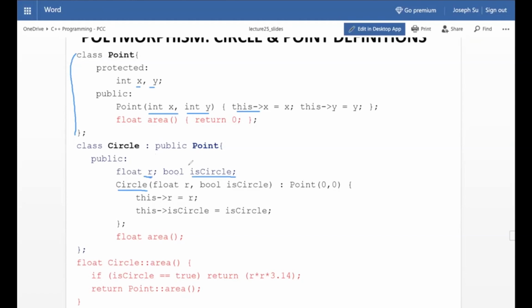What this Boolean is used for is ascertaining, in the computation of area, whether isCircle equals true, which it is, because upon construction of your circle it has already been set. So when you write Circle C equals new Circle, and you use the custom constructor, you can pass in a radius plus true. If you do that, you're creating an instance of a circle that claims itself to be a circle, even though circle is a point. In the area, it's going to tell your object at runtime to check, hey, are you a circle? Yes, and that is going to return this.